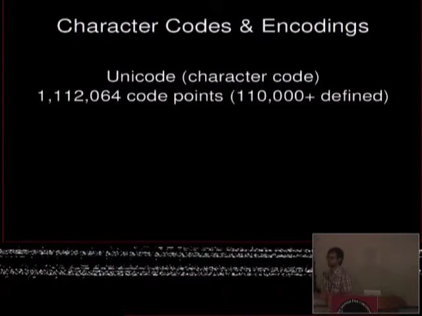So Unicode is a character code. It itself is not a character encoding. It defines over 1 million code points. Well, it has that many available. Defined, we only have a little over 110,000, but it grows with new releases as needed. 6.1 was released recently. 6.2 will be released later in the year, but that's only adding an individual character. Sometimes they're smaller releases, sometimes larger.